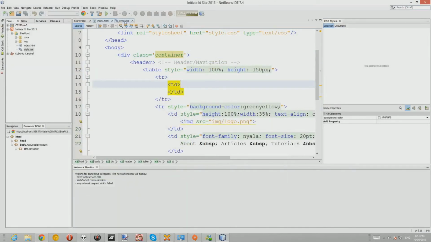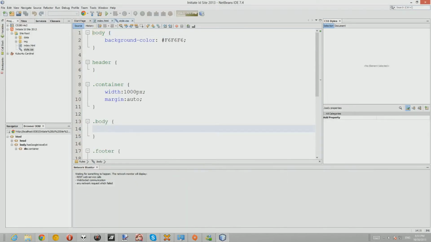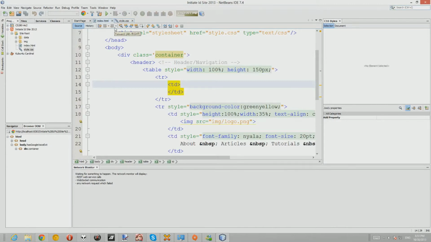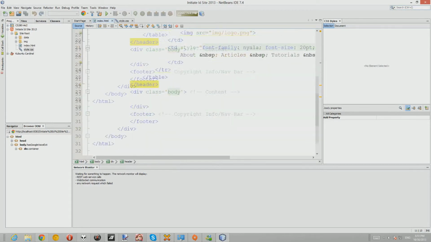So for the container, I had the margin set to auto, which means that this margin and this margin are just auto correcting themselves. So the width is 1,000 pixels I set, because I think most monitors, if you're running under 1,000, then there's something wrong there. But for mobile websites, we'll make a separate mobile website, so I don't have to worry too much about that. Most monitors should be running at least 1,000 pixels of wide resolution. And then here we have the header, which we just changed.